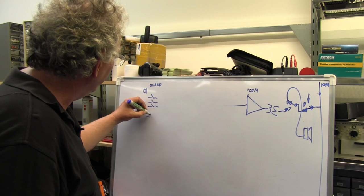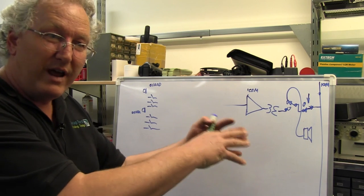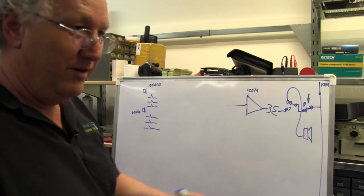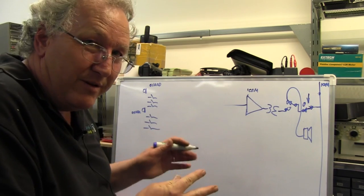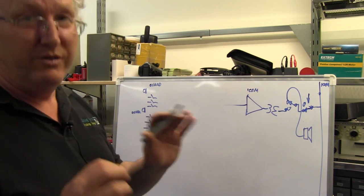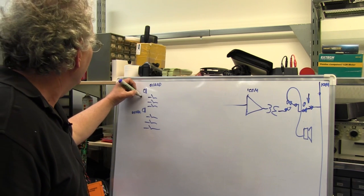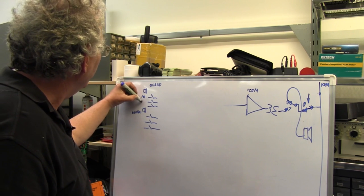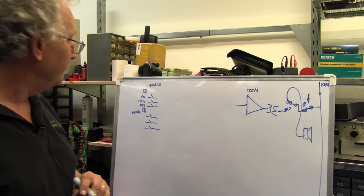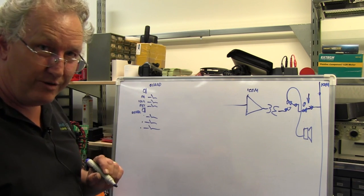He also has three switches associated with him, because the guard sits in a different place to the driver. Even when the driver's up the front, he's in the driver's seat. When the guard's down the back, he's in the little guard's compartment. The driver's compartment and the guard's compartment might be next to each other. They've still got their own microphones and their own places. So he could address PA, intercom, or passenger emergency intercom. The driver too can address PA, intercom, or passenger emergency intercom.